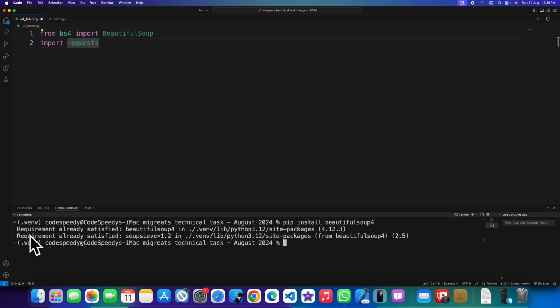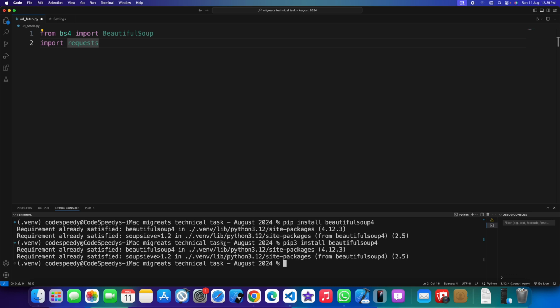I have already installed it, so it's showing requirement already satisfied. If the pip command is not working, you can also use pip3 install beautifulsoup4. It depends upon your Python environment.